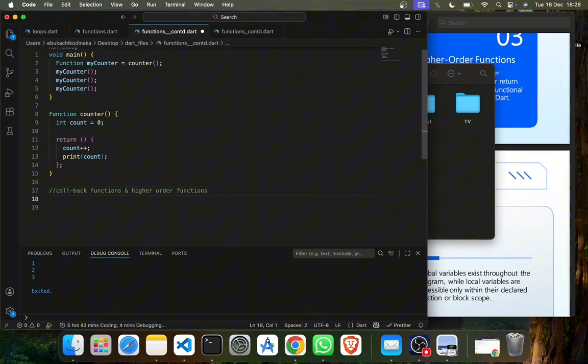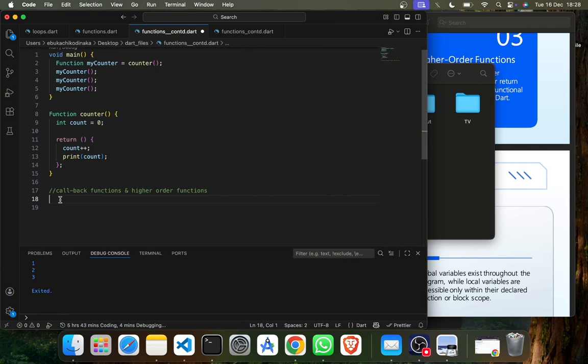So what is a callback? A callback function is a function that is passed as a parameter of another function.